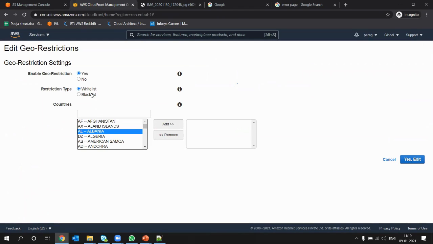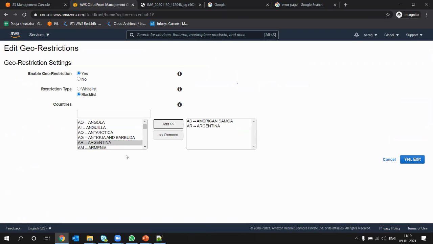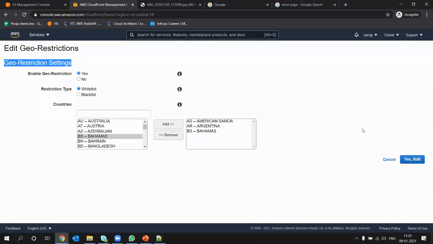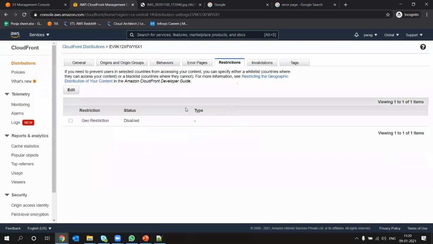If I want to blacklist, I don't want a certain region or Argentina to access this website, I can add it here. Or I can whitelist: I will allow only these three regions to cache my data. So you can have geo restriction settings in CloudFront. Basically, you can restrict your data, or enable the cache, on the basis of geolocation.